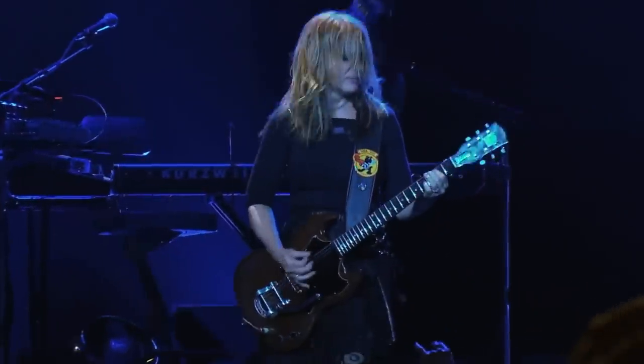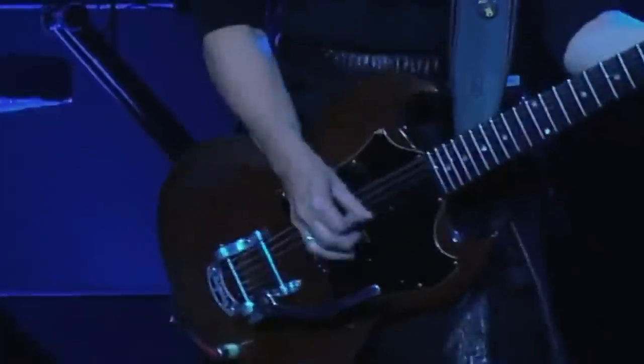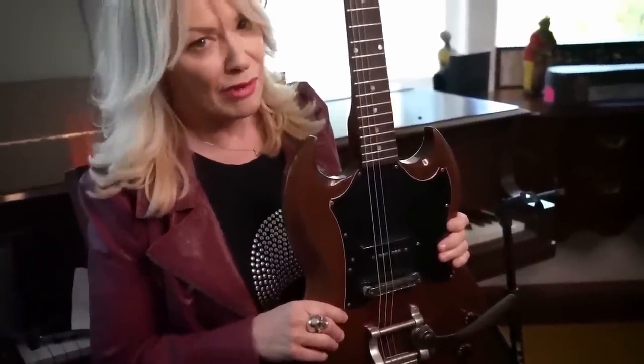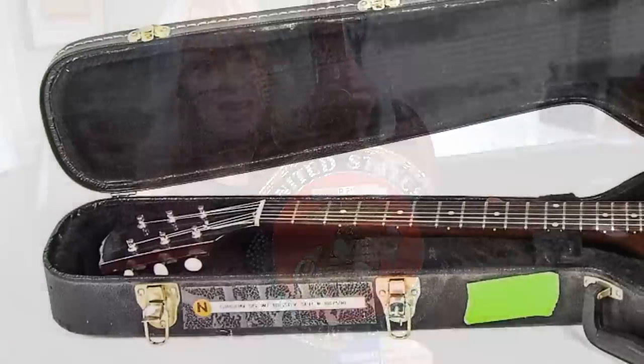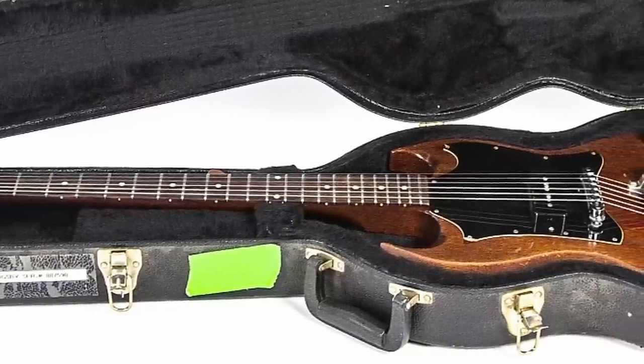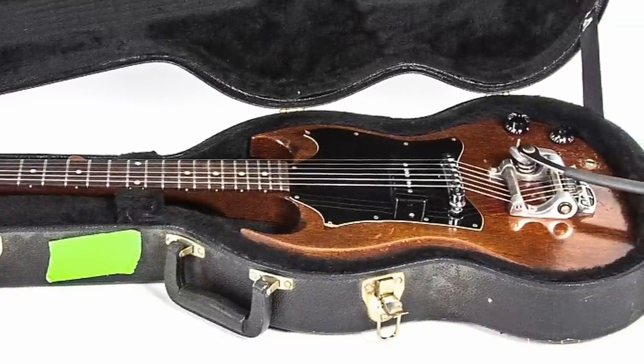This was Nancy's number one choice for live versions of Barracuda. And that's one of Heart's top songs, so obviously a guitar associated with that is very cool. But the decals on the back of this, she liked to flash those when she was playing it on stage, so that's why this is kind of an iconic piece. So if anybody else toured and gigged this guitar, and they came to sell it on Reverb, they might be lucky to get $2,000 for one in this kind of condition.